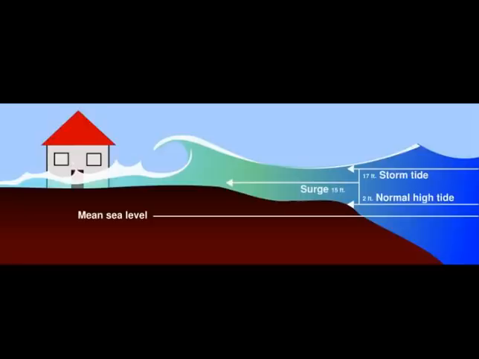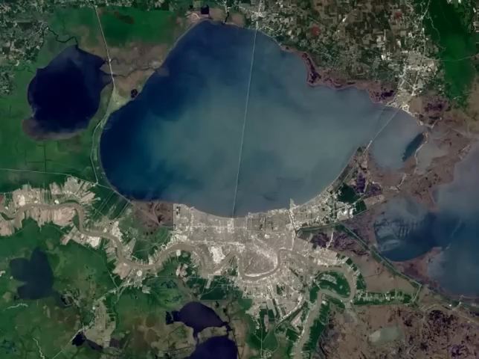quadrant of Hurricane Katrina. Here's an image that showcases a storm surge in which the normal tide is far surpassed by the surge created by this low pressure that's bringing with it a huge amount of water that is then going to, of course, flood areas that are just above mean sea level. This here is absolutely critical for explaining why Hurricane Katrina was so deadly, what created that storm surge.